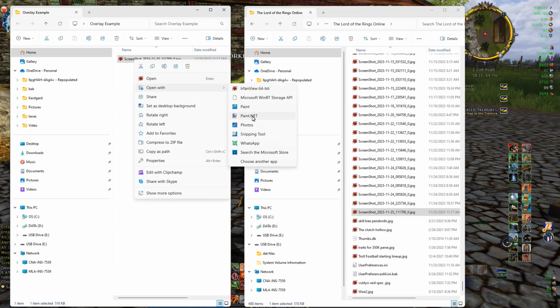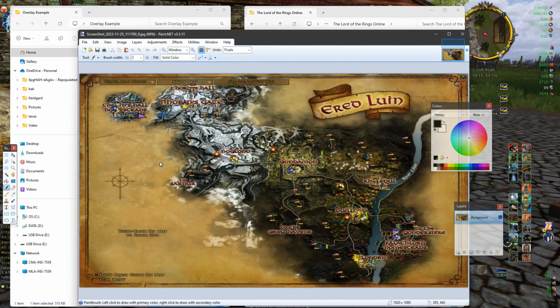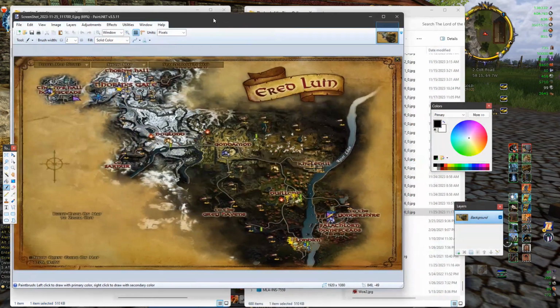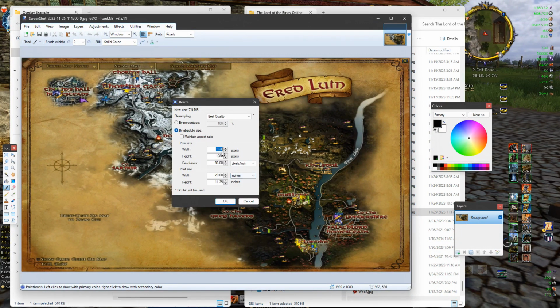It is free. It contains all the features that you need to deal with an overlay. Specifically, it has the ability to do layers, and it has the ability to store a target or TGA file. This is the file that we just took the screenshot of. Now this screenshot is in the native game resolution that I run at, which is 1920 by 1080. The problem is the original map image is actually 1024 by 768. So the very first thing we need to do is get it back to its original size.